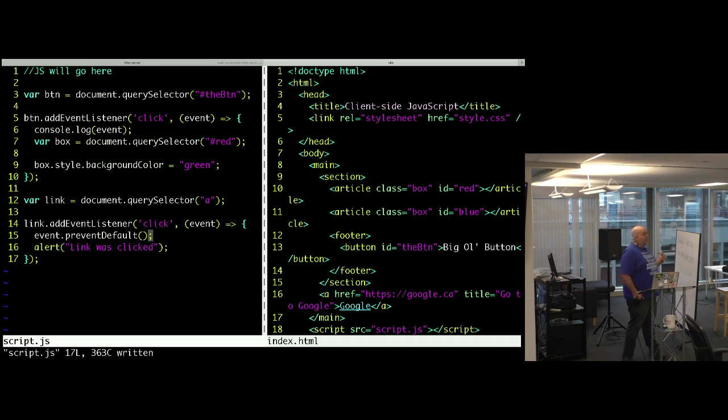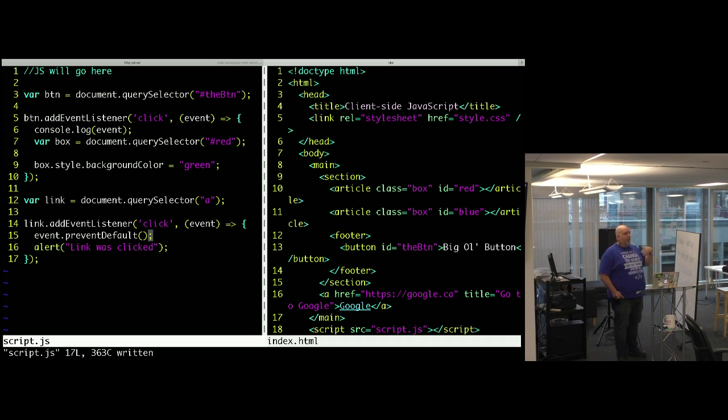It also has a defined behavior. When the browser is parsing our HTML and it finds an anchor tag, it knows to attach a click listener, similar to what we've done. It attaches one by default because of the type of tag it is. It has that prescribed behavior.